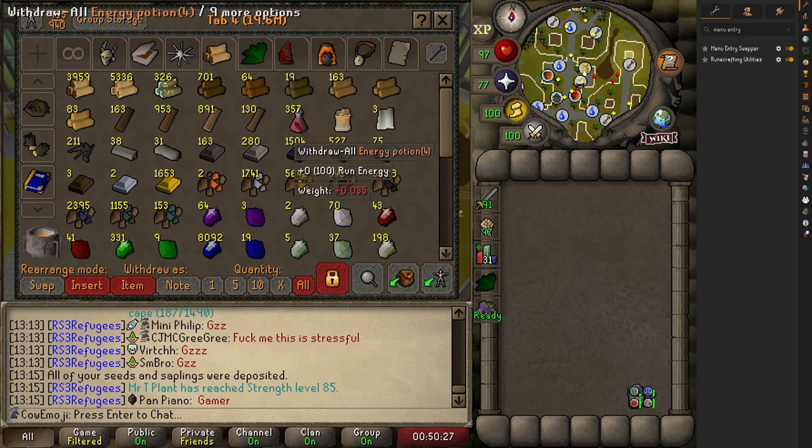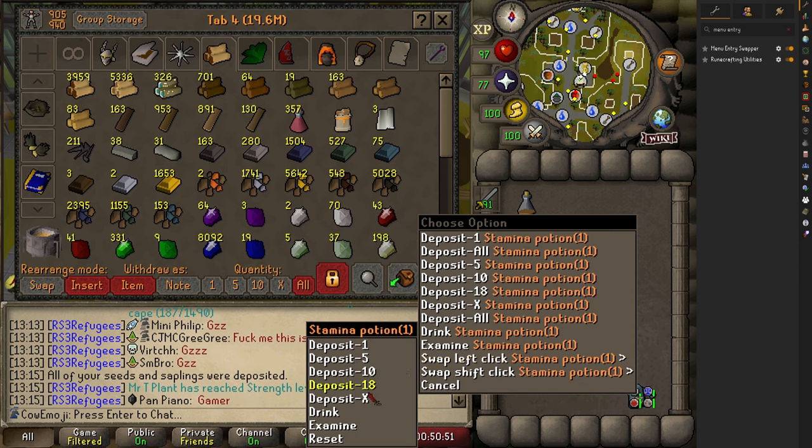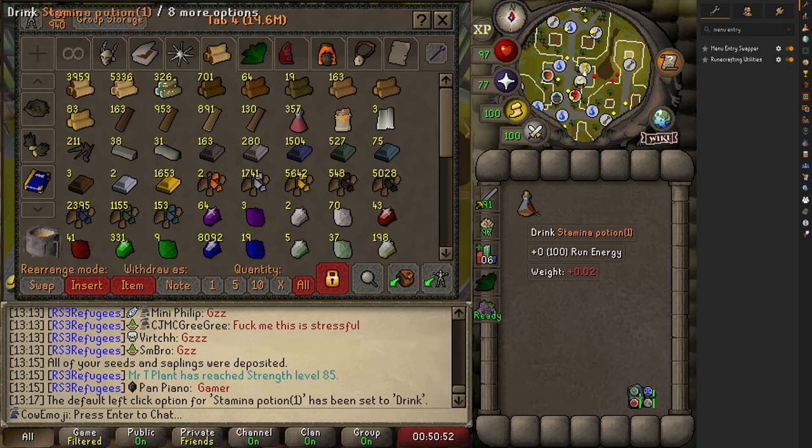Another thing that people like to do is set the drink option to stuff like stamina potions as a left click in your inventory, so you don't have to close the bank to drink them. What I mean by this is, again, it has deposit all, right? But if you shift right click, you can change your left click to drink. Then once it's drink, you drink it straight from the bank and then get back to setting up your preset or taking something else out instead, and then you've pre-stamina potted. This is really good, especially for blast furnace and stuff like that. Menu entry swapper, big.